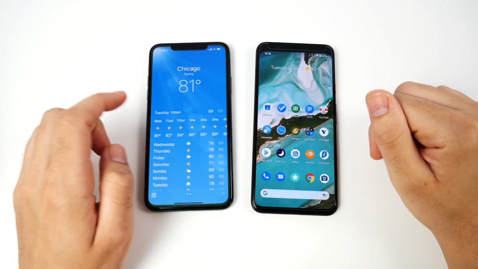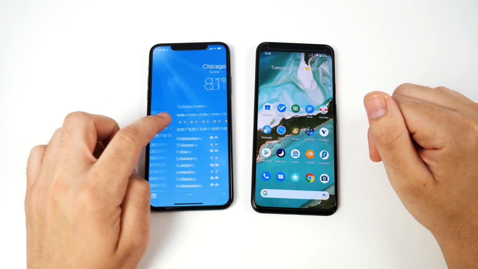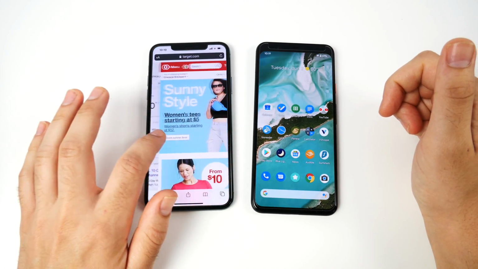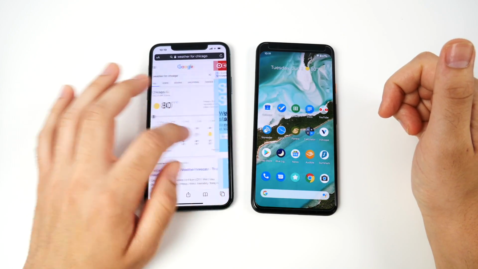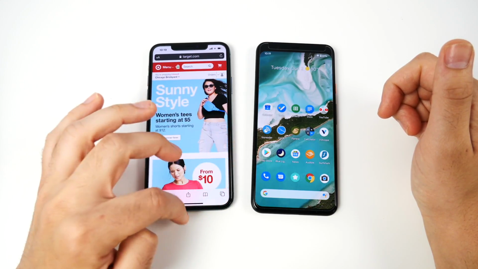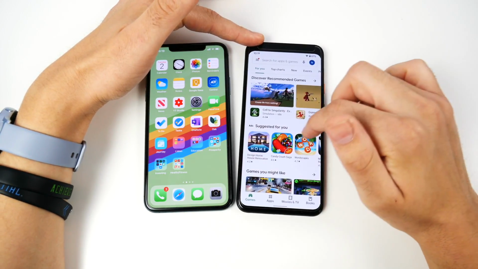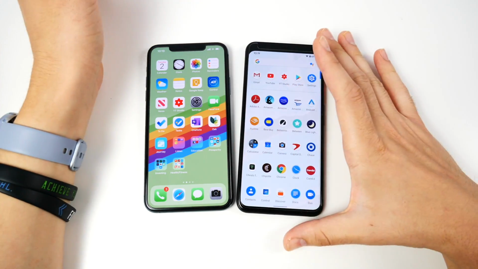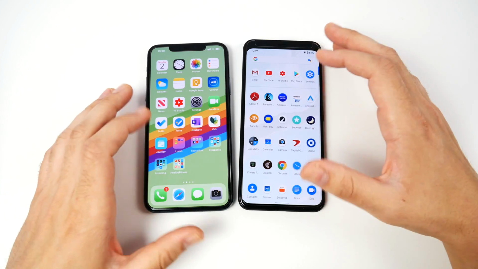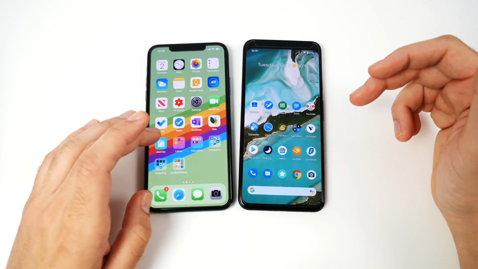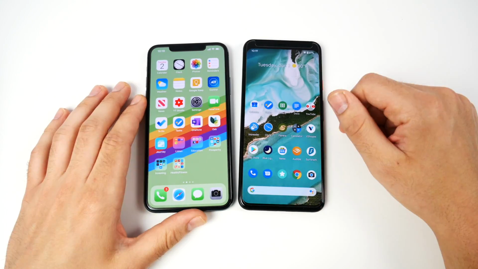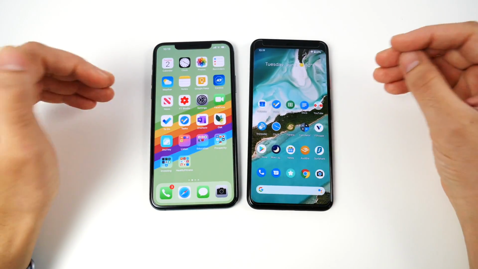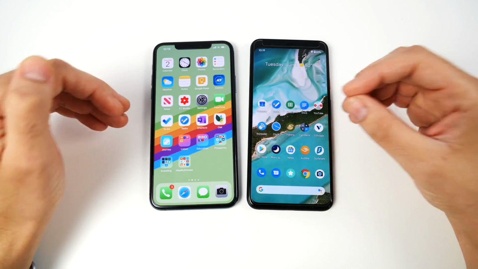Now with the iPhone, you actually have to perform a task before you're able to go back. For example, if I'm on the web pages, I can swipe back like that. On iOS, I can also go forward like this in the web pages, but the Android device does it on either side, no matter what you're doing. You just gotta swipe from those edges. So that's a really nice Android 10 feature. Some could say they copied it from iOS because they were already doing that from the left. And you could say that's true, but at the same time, both of these systems operate so similarly in 2020.